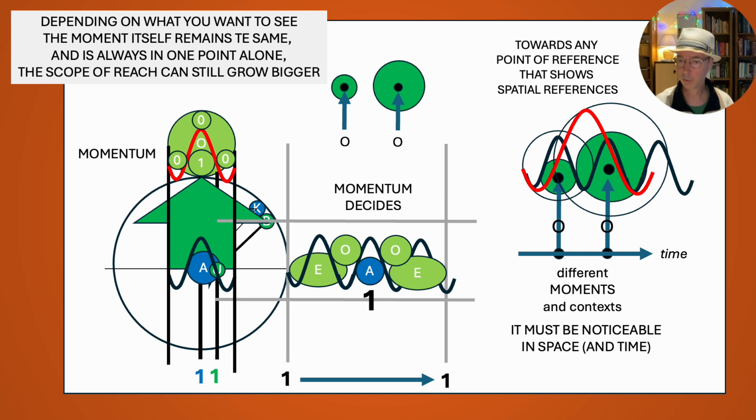And of course, if you use different moments, let's say even randomly, I say, okay, I see this peak, I see this lesser peak, and so on. There are different moments, and you can also see you have different context. You see the combinations of the two waves differently. You notice different things at different moments.